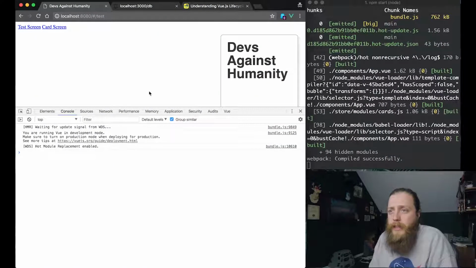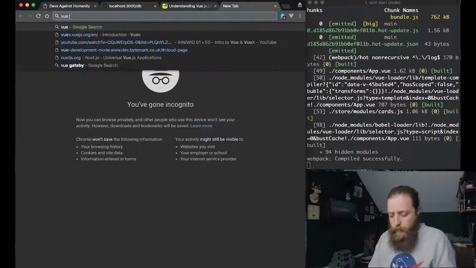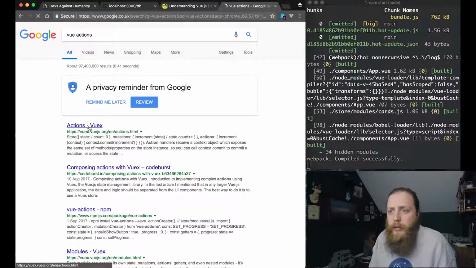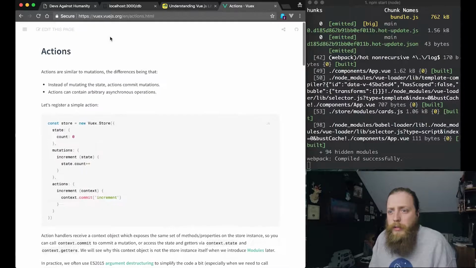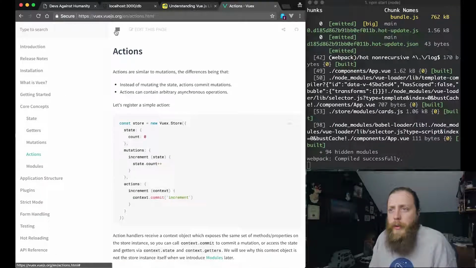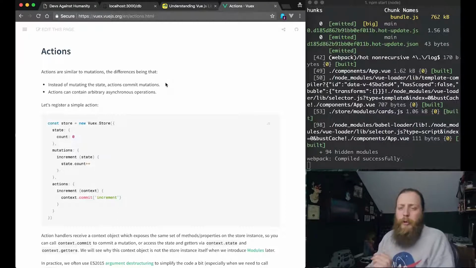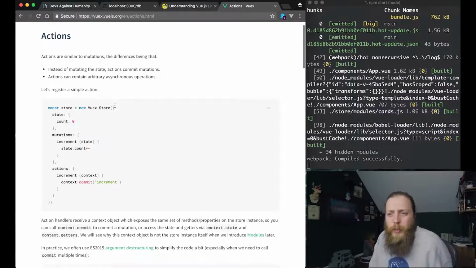So this is where Vuex actions come in. Yeah, this is the Vuex documentation. We looked at these pretty briefly back in episode 0, but we didn't do too much with them.